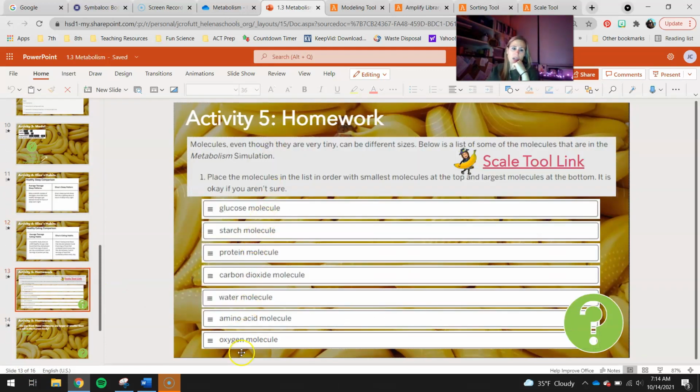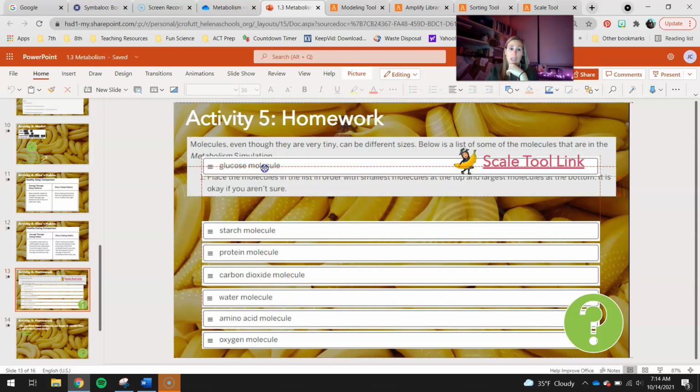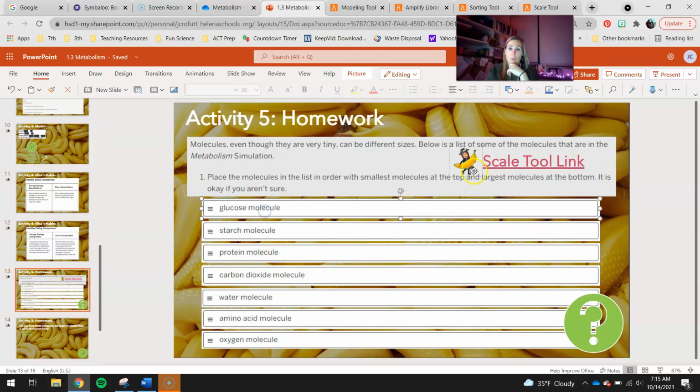Finally, you're going to take a look at the relative size of some of these molecules. These are all molecules that we're going to be seeing in and around the human body. You'll click and move these. What I want to see, and I'm going to highlight this so you can get it correctly, is the smallest molecules at the top and the largest molecules at the bottom. So your largest one should be at the bottom and your smallest should be up here at the top. Sorry, you can't really see that arrow. Make sure you sort those.